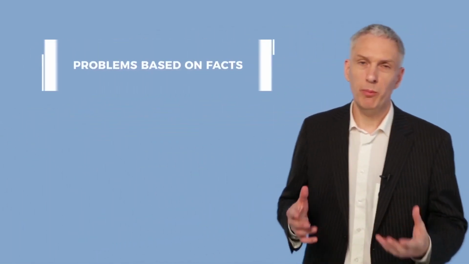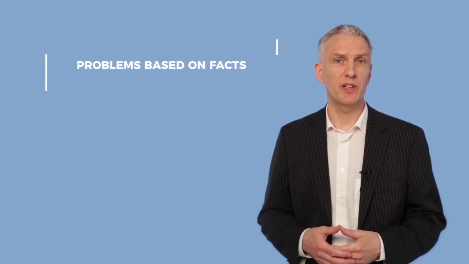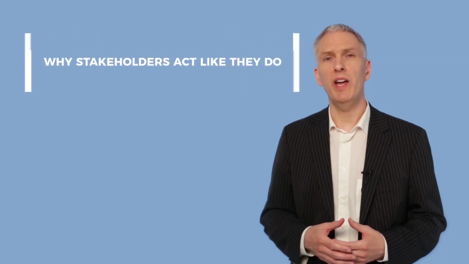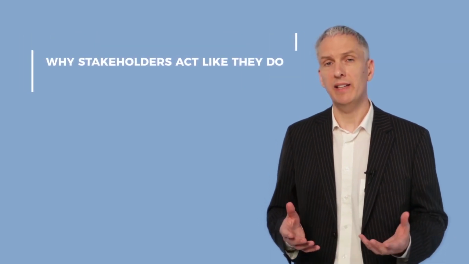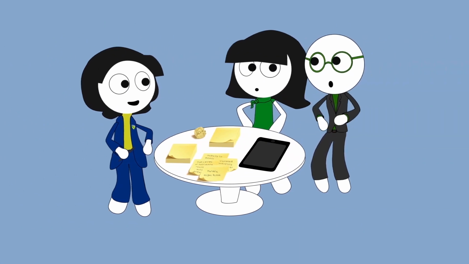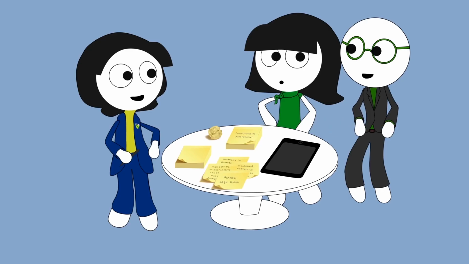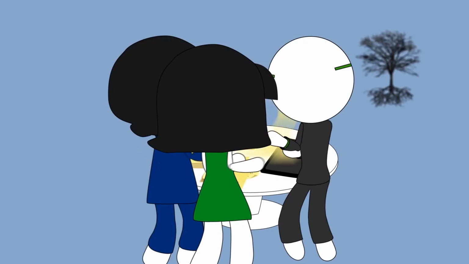Not so fast. Try to formulate problems based on facts instead of accusations or fears. It is most beneficial when you try to understand why certain stakeholders act like they do. Okay, let's make it less subjective and just state farmers using too much fertilizer. Our partners get the hang of it and formulate some more problems, concentrating on the most important ones.